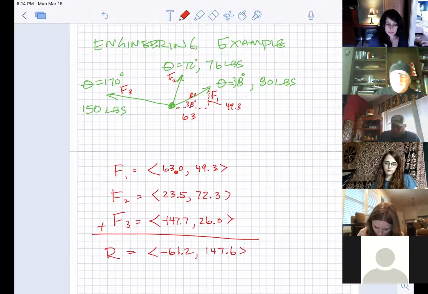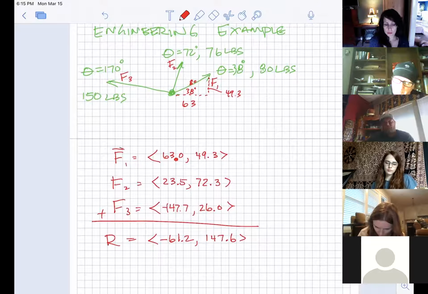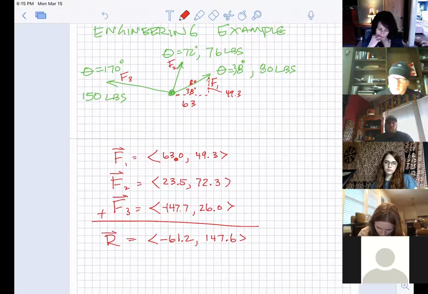Sometimes in a physics class, I'll just tell you this now, and you may see this in your book someplace, people even put a little arrow over the top of it, because they're just telling you, hey, this is a vector, it's an arrow. And you're being given this in its X and Y components. This final result here is a vector. And so the little arrow over the top of it.